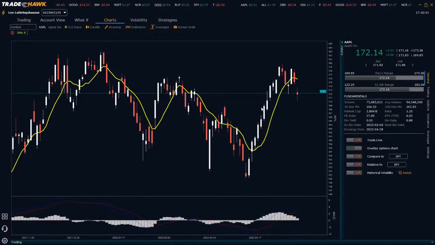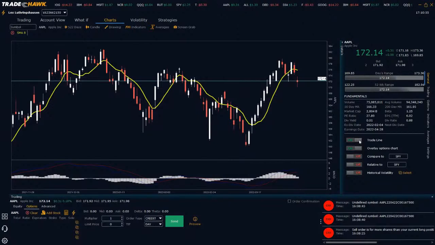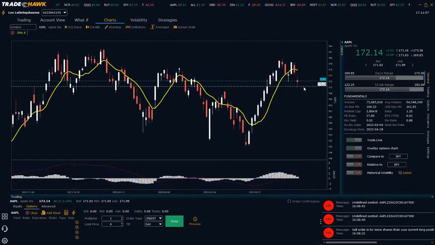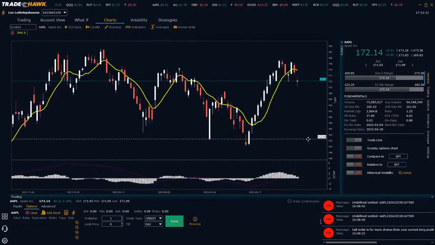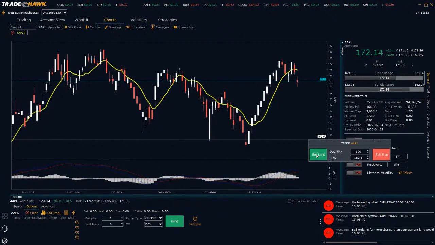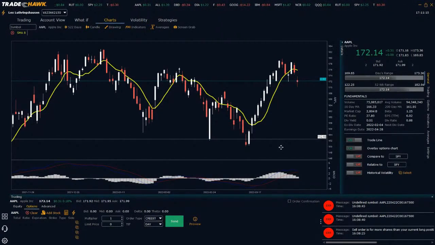The new version, this new version, you can trade from the charts. So if you turn the trading line on, you get another event log. You get a ticket. Okay. Stock trading, it's going to say trade Apple in this case. You can take the stock line and move it wherever you want relative to candles. Click, put a buy limit out there or a sell stop, whatever the case may be, and out it goes.